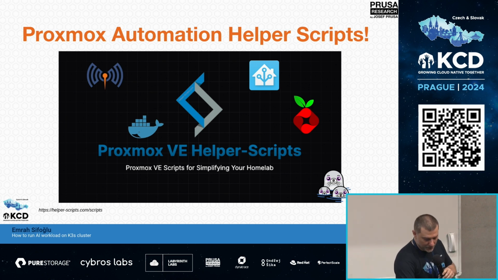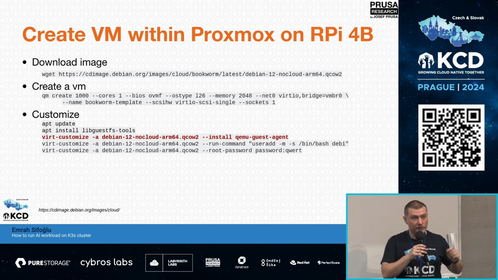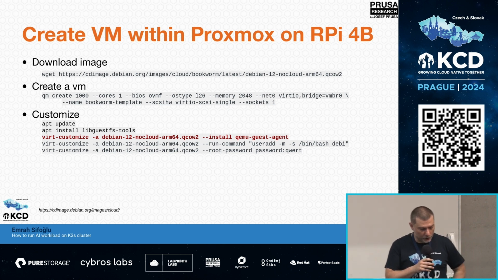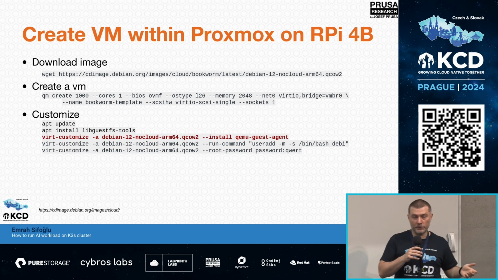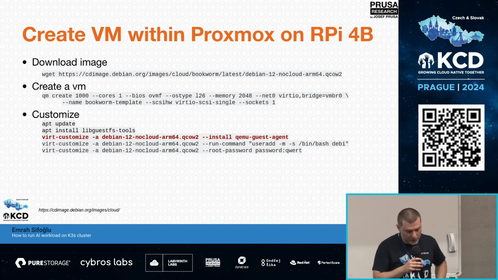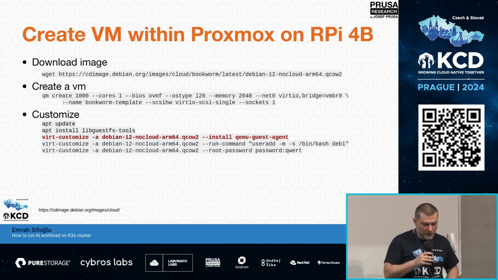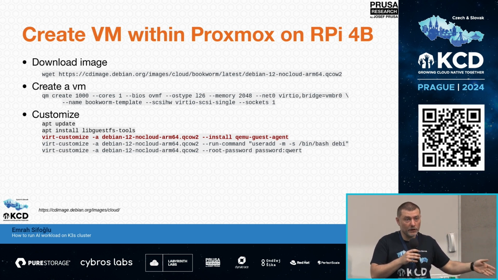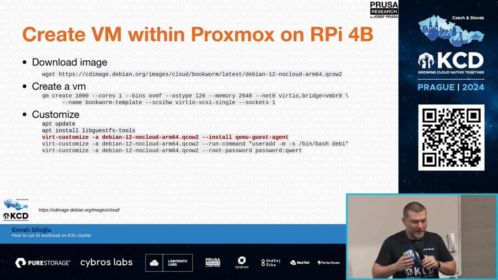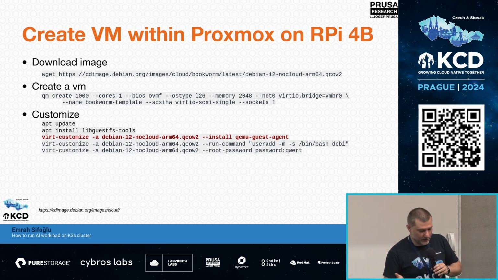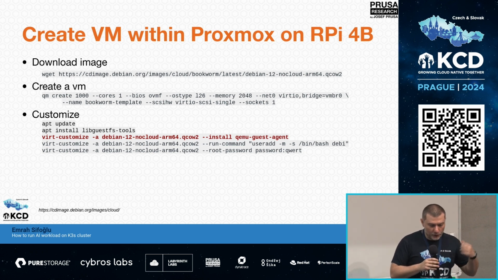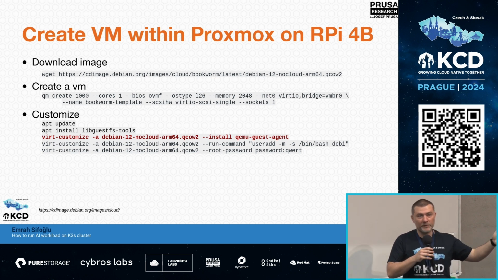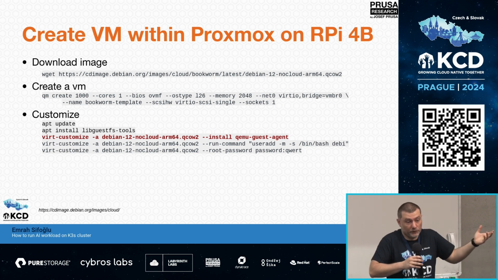If you look at the script, you will see how to create Home Assistant scripts. You will see how you create virtual machines on Proxmox. Here, I am using Debian No Cloud. If you are starting for the first time and you don't know what Linux distribution you should use, I suggest Debian, because to me it is easy to start with, especially if you have the Raspberry Pi. There is Raspberry Pi OS, which is a Debian version, so you are just enhancing the distribution a little bit, upgrading a little bit. And then you can get familiar with networking on Debian. You can understand how Linux works, the containers, and later on you can move to another specific Linux distribution if you have a reason, or just for fun, why not?